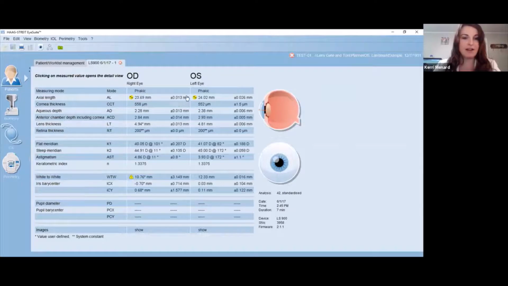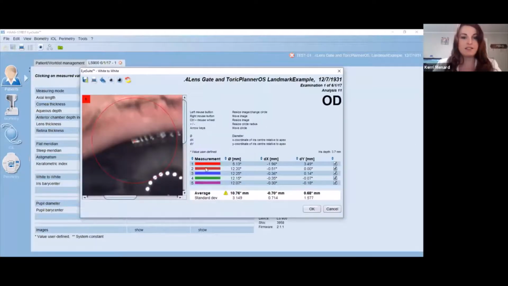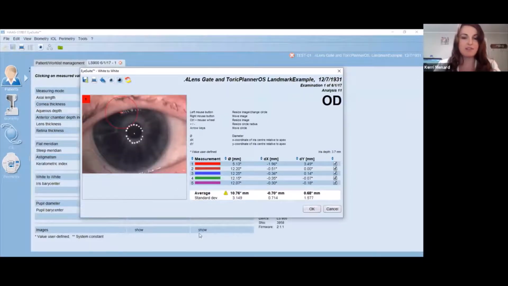Okay, so I would like to show you, after, of course, I would have emphasized my standard deviations and adjusted those first, but let's jump down to our white to white and pupil cautions. Notice I do have a caution on my white to white, so I'm going to click into that value. If this is ever zoomed in, you can use the icon, the fourth one in, that's fit image to window. That will zoom out.